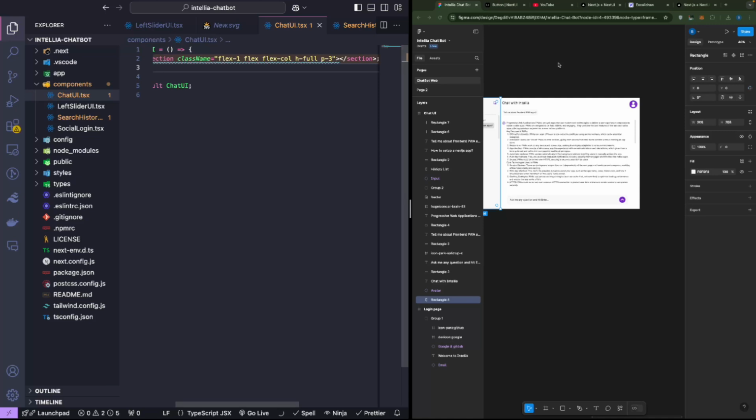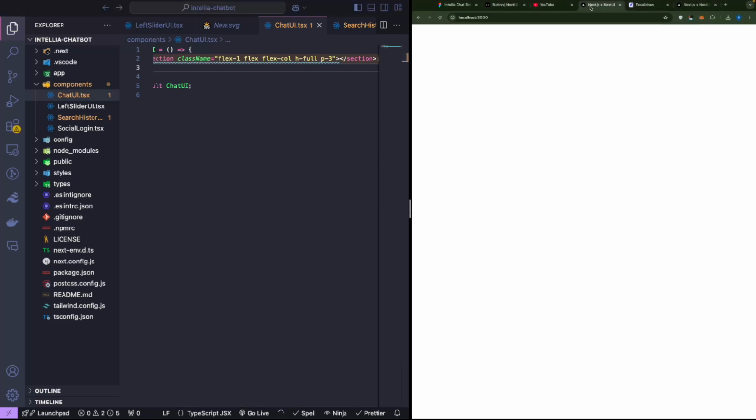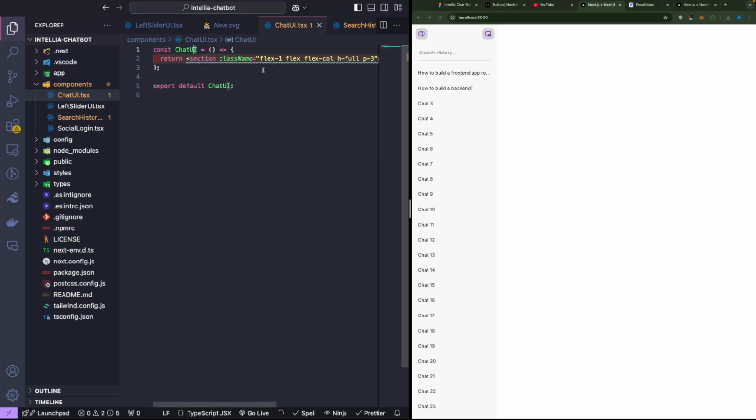Flex-1 ensures that we have this UI, let me show you, from here to here, and the rest, which is the white space, should be fully occupied by the chat UI. That's what flex-1 does. Behind the scenes, flex-1 means flex-grow, flex-shrink and so on. You can read about it in the CSS flex documentation. And then there is flex-col, which means we will have one part at the top, one the body, and one the bottom.